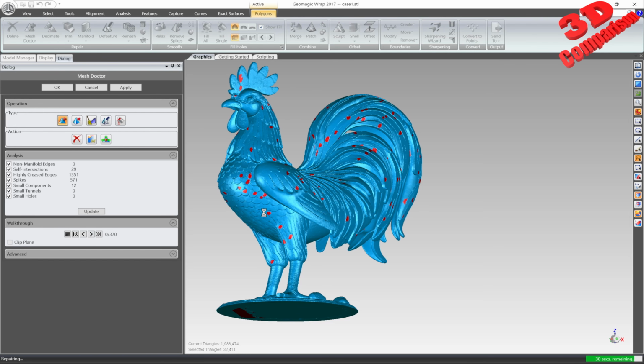That means you will have material on the inside, so you can then easily use that within various applications. So we still have some small spikes. I'm going to hit apply. And even if Mesh Doctor will still have some of those spikes, I will go ahead and have this smoothed.